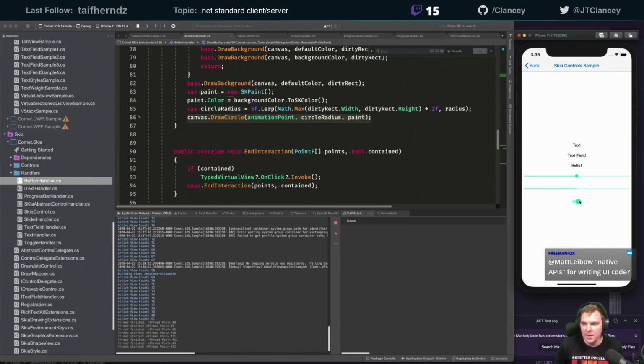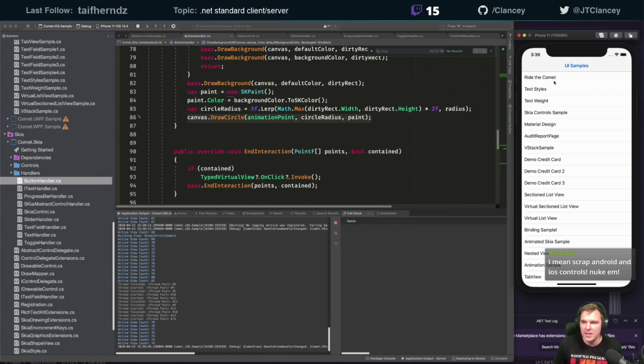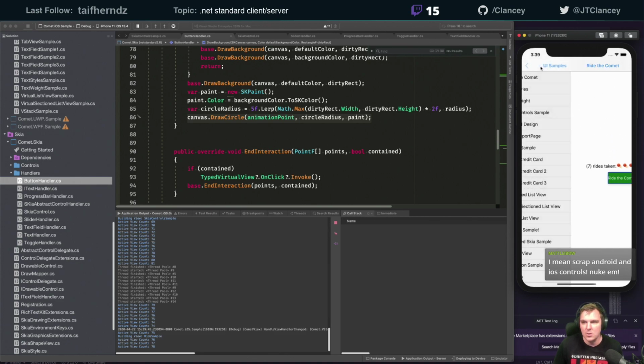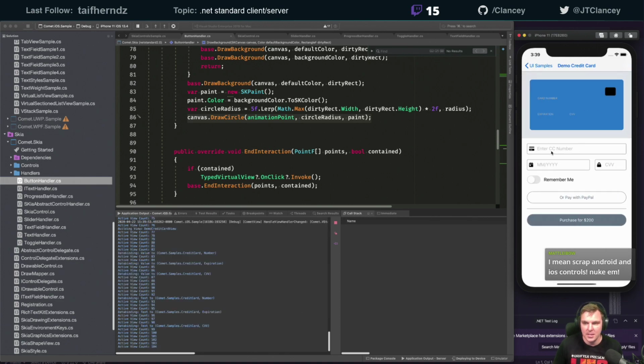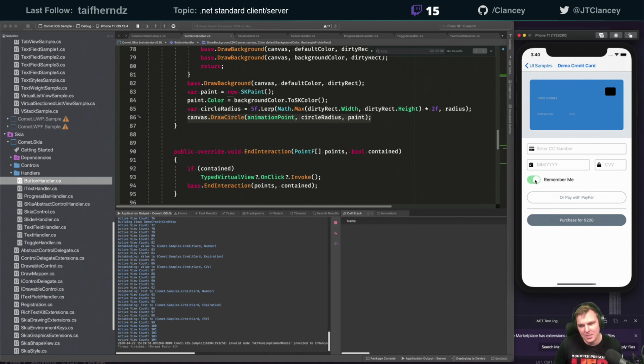So when he's saying native APIs, you'll notice that this is a Skia drawn button. As far as iOS is concerned, this is just a view. Now I've taught it about some accessibility things, so it knows it's a button, versus if I do this, this is an iOS button. This is an iOS label. Accessibility is the hard part, making all these things accessible, but these are native controls. And you'll notice this looks like an iOS slider. It looks different compared to my slider.